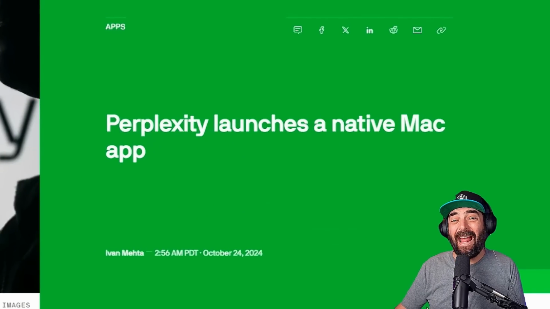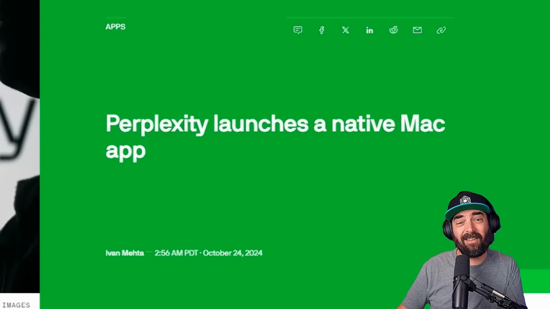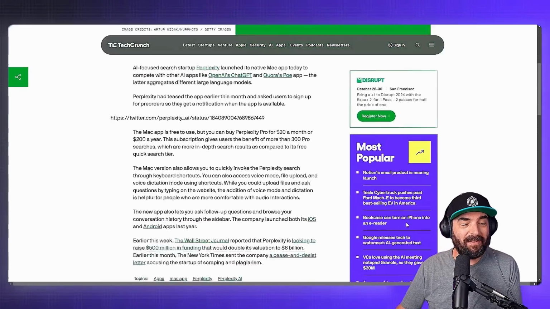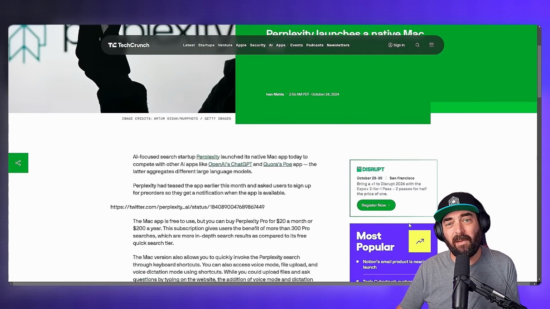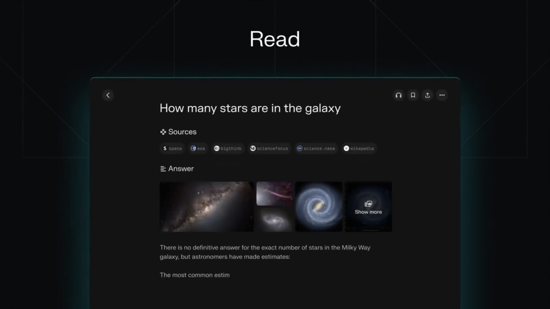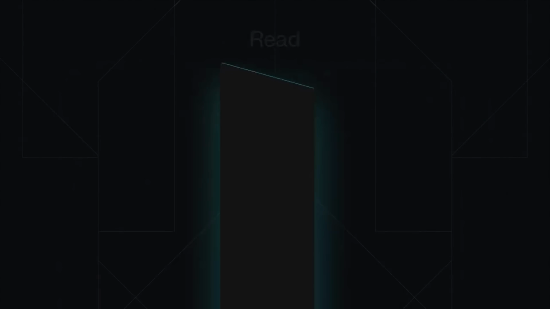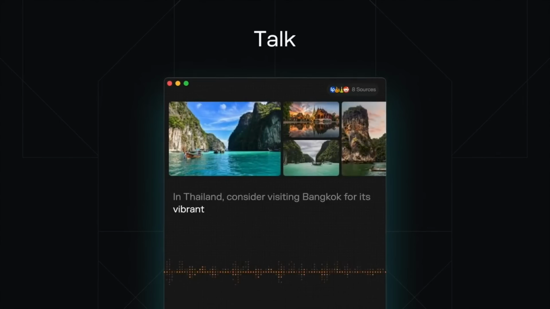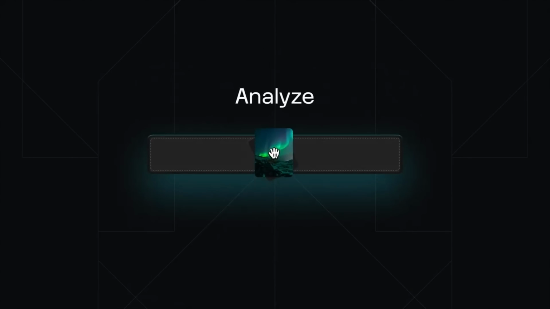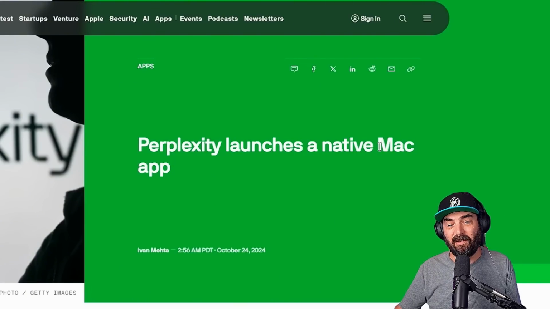Perplexity launched a Mac app this week. Now, I'm not currently on a Mac, so I can't really demo it, but it basically gives you a shortcut on your keyboard to quickly open up a box, ask a question, and it will send the question directly to Perplexity. So just a really quick, easy shortcut to get to Perplexity. Hopefully they'll be rolling out a Windows version as well, but this new app is specifically for Mac right now.